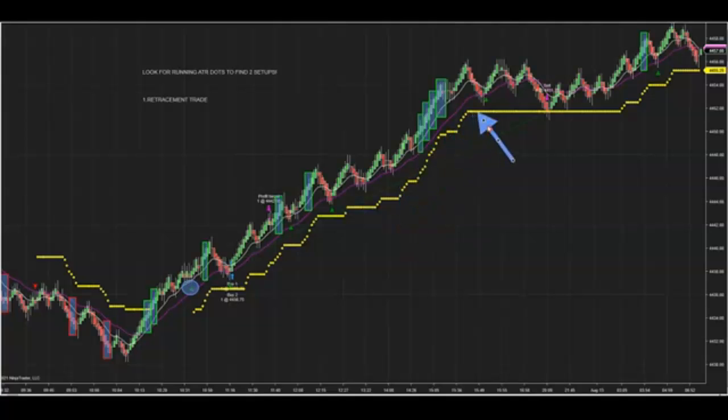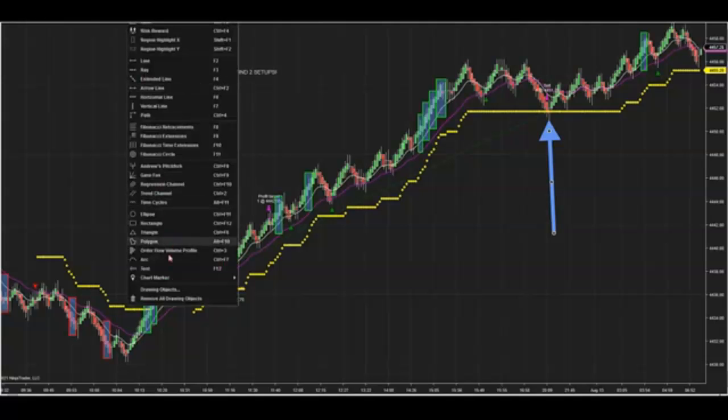I like keeping it at this level, which after this video, members, I will show you my ATR levels to make sure we're correct. All members can get my exact settings. But you can see it bounces right off of it, and this would be a good opportunity to also get long. Now on the strategy, I have it after first target's hit, it will run, it'll keep in the trade until we actually have a second price target or it closes outside of the running ATR.